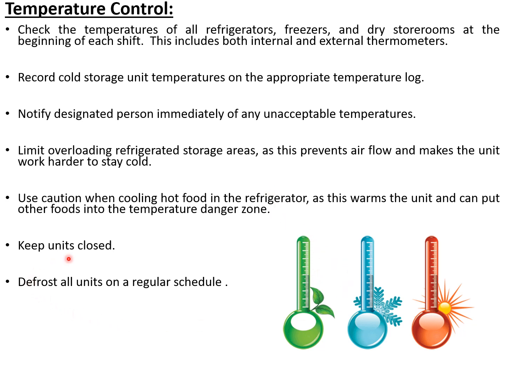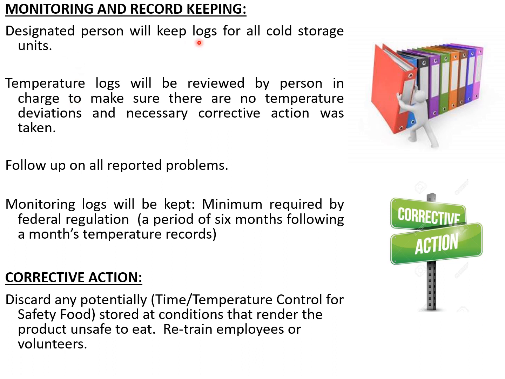And one more thing is, people have to consider defrosting also. You cannot let ice accumulate. Defrosting and proper maintenance is to be done at regular intervals. Next is monitoring and record keeping. Designated people will be there who keep the logs of every cold storage unit, and they are in charge of these temperature logs. They'll be reviewing them, and if any deviation is there, then they go and do the corrective action.